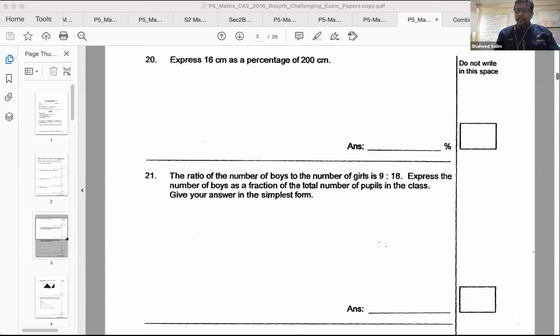So your answer here must have a percentage. Change it to a percentage. Izzat, you got to check. Oh, wait. Just a moment. Yeah, Izzat, you're correct. Congratulations, Izzat, very fast. Come on, what about the rest? Come on.